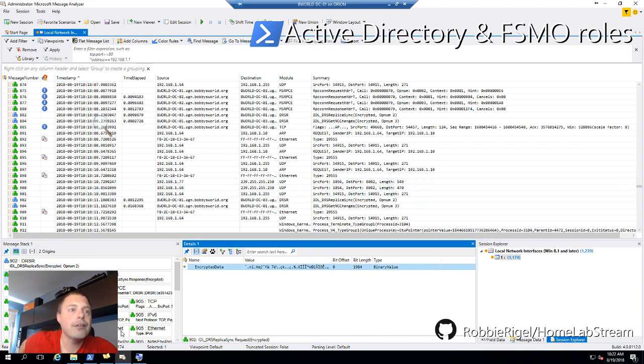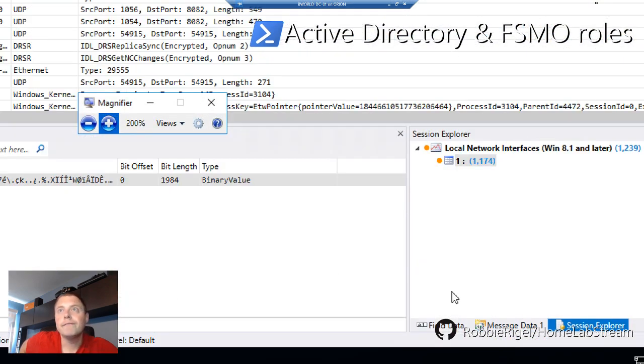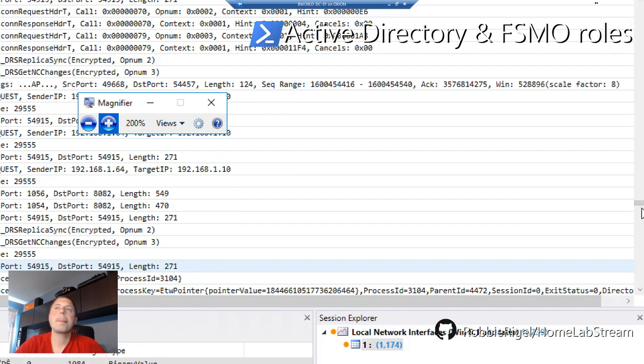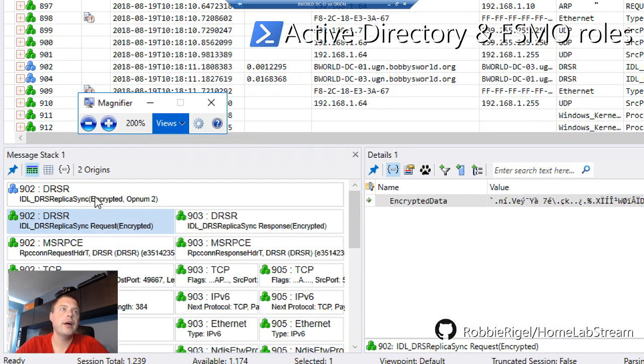So here, I'll zoom in so you can see what I'm looking at. Oops, zoomed in a little bit too much. But anyways, the protocol here that it's using is DRSR.